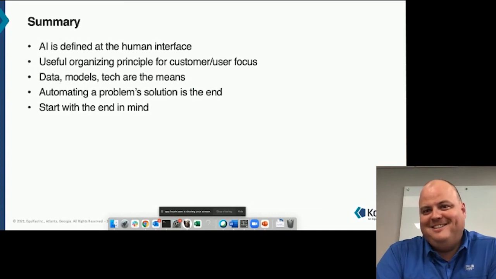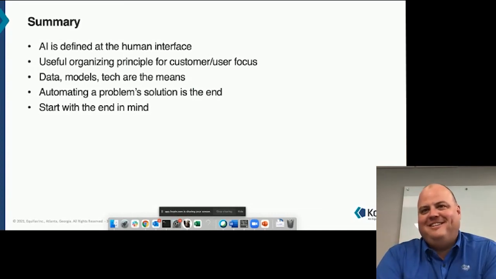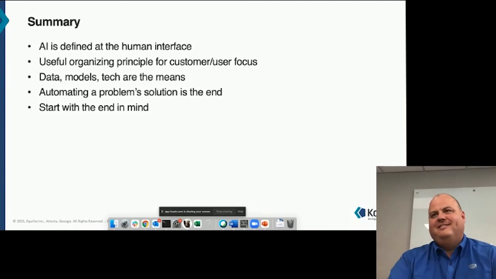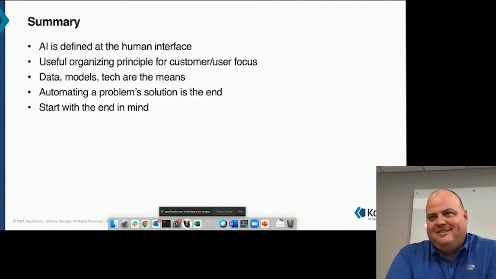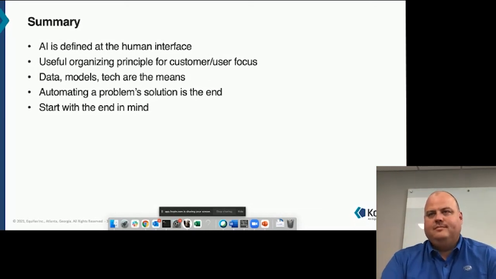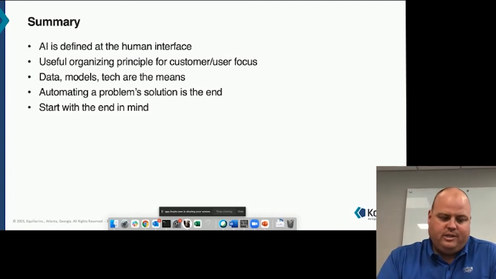Can I ask a question? Yeah, just be loud. What advice do you have for data scientists who want to be more engaged with the product thinking, and understanding how to deliver customer value, thinking about taking a more problem-centric view? Like, what steps can an active data scientist take to start with the problem more rather than the data or the model? Yeah, I think that's a great question.